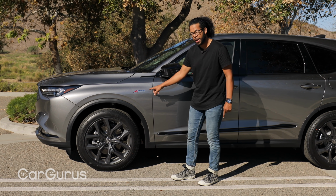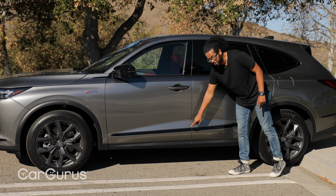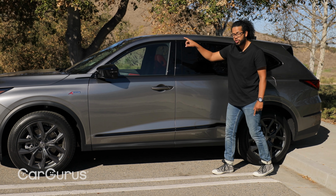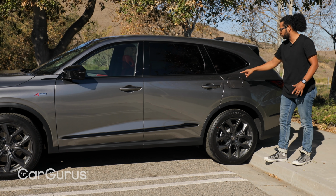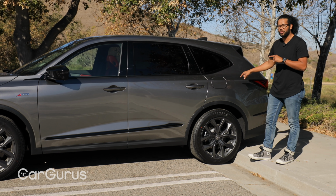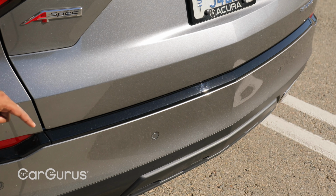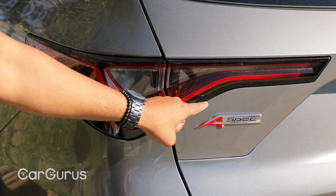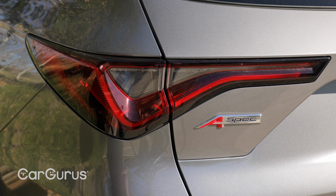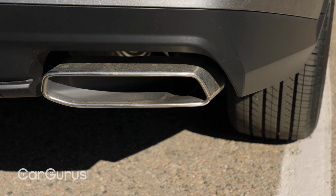All right, so coming to the side of the MDX, you have these 20-inch gunmetal gray wheels. You're going to have your A-Spec badge right here, blacked out mirror caps. As you come down, you have this blacked out area down here. The window surrounds are going to be blacked out on the A-Spec trim level, and you've got this nice strong character line that runs all the way down the side of the vehicle. Now at the back of the new MDX, very simplistic. Simple lines, blacked out trim here, this new chicane LED, which has this nice three-dimensional effect going on, and then your rectangular-ish exhaust tips.